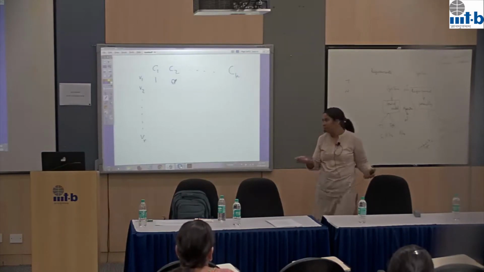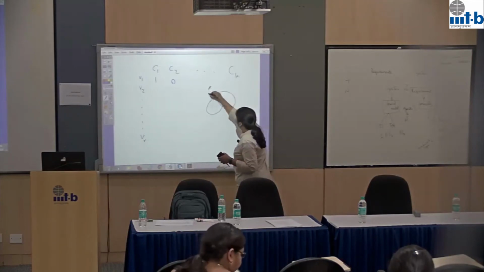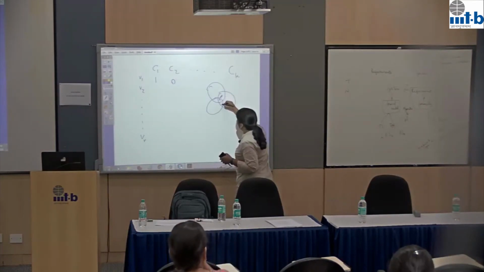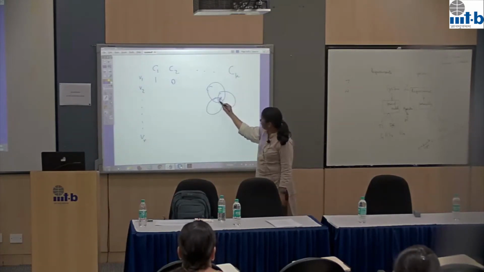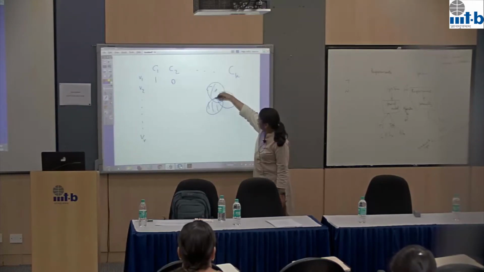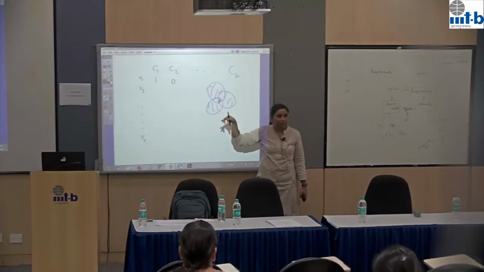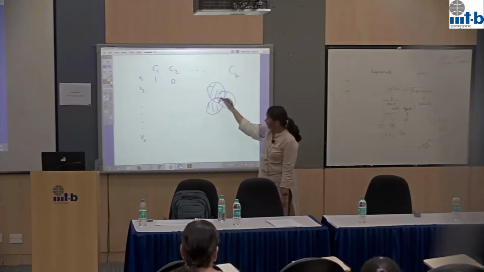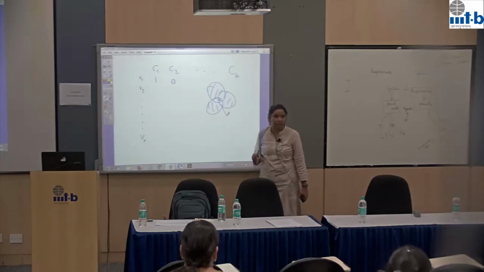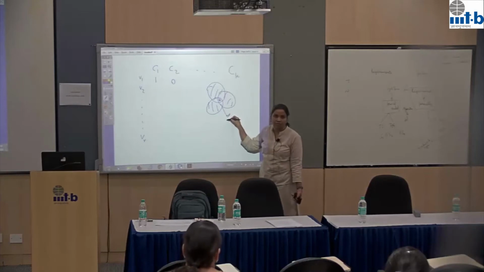Because if there is, let's say, these are all the cliques which V is part of. Let's say U is also here. So U is also in this clique, meaning these are all neighbors of V. They are also neighbors of U, right? And from there, I'm saying that all neighbors of V are also neighbors of U. Why? Because you cannot have a neighbor outside this clique, because if there is a neighbor like this, who will cover this edge? This edge is not covered.